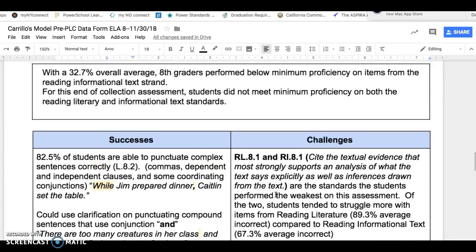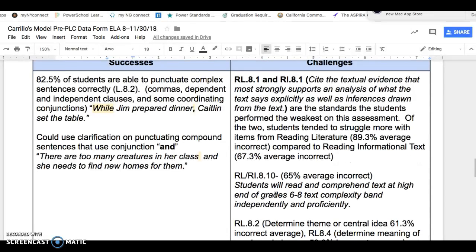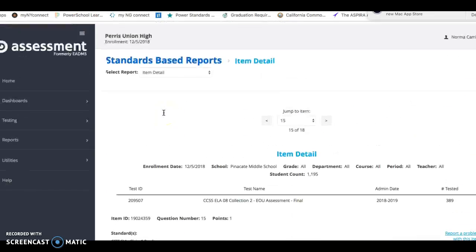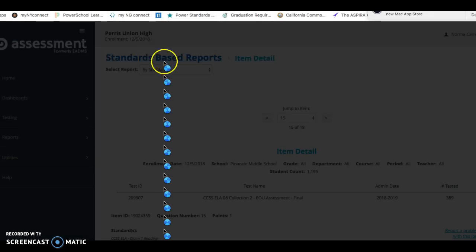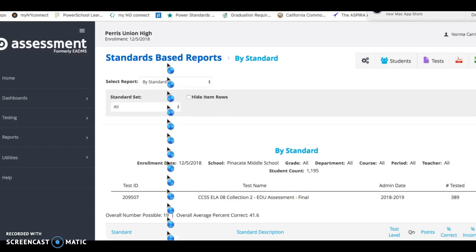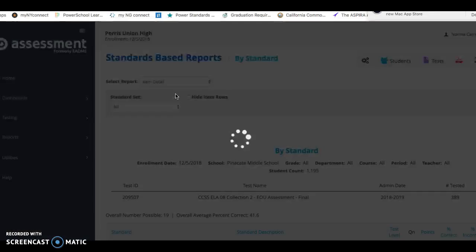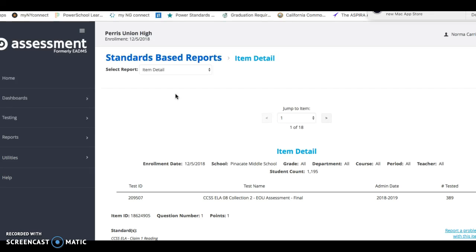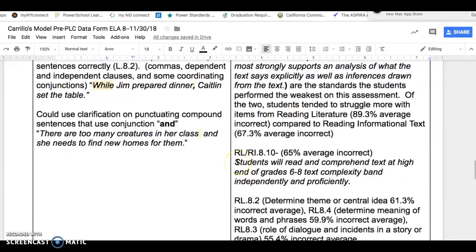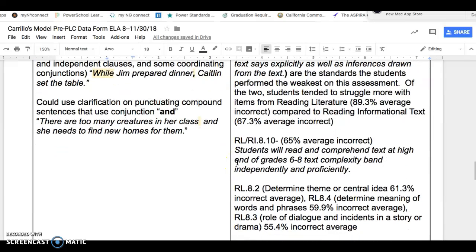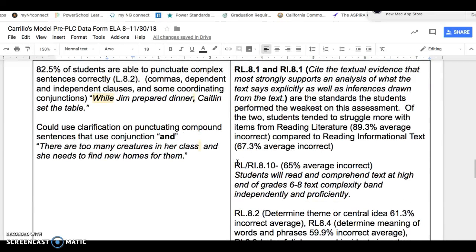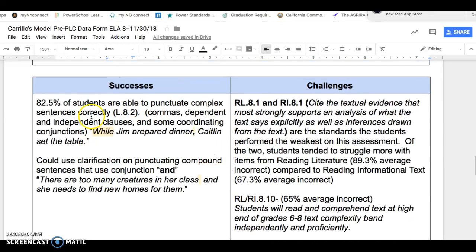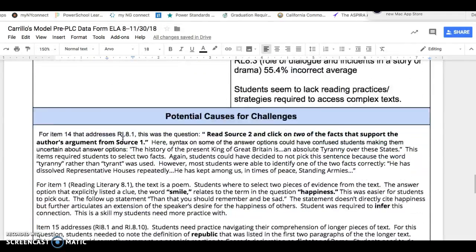So overall, we're noticing that students are lacking the reading practice strategies required to access complex texts. These were challenges that we arrived at from spinning back through the bystander report information and the item detail. Going back and forth, I recommend that we not print reports and just go back and forth, and really, it's just going to take time. So we'll need to get used to that. And I'm not sure if I mentioned this previously, but obviously an area that they did well was combining sentences. So that's good to know.